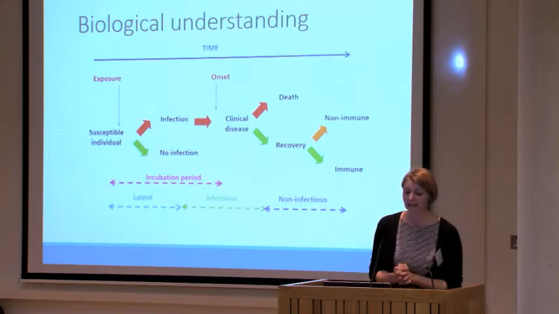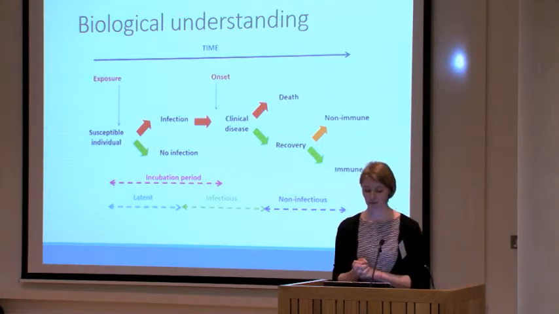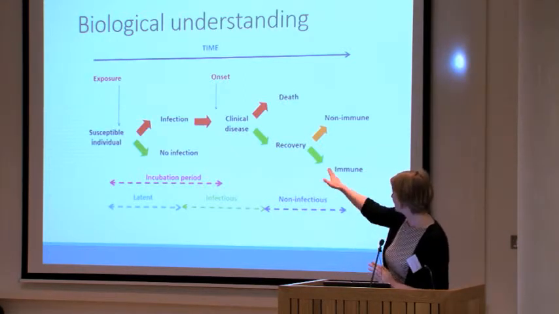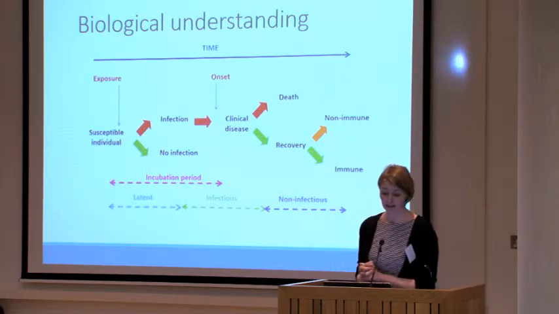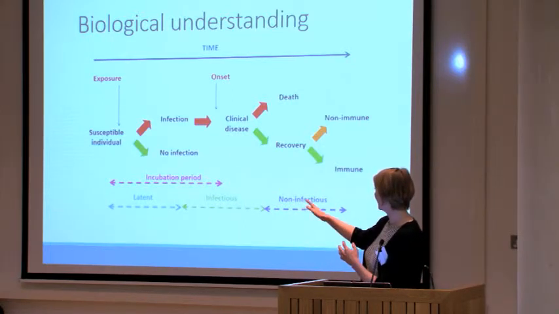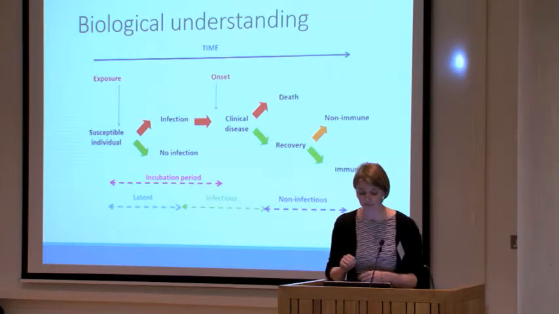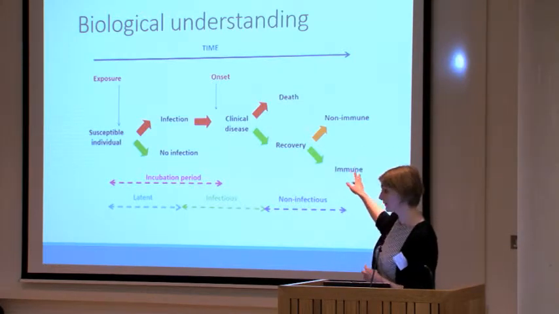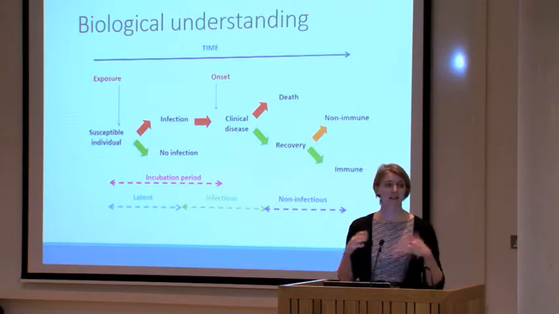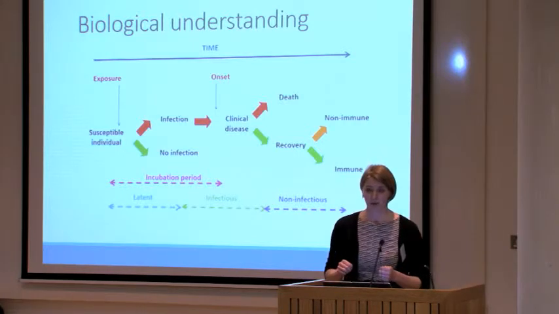What underpins these models? Well, you need to have a good understanding of the biology. It's always going to be a simplification, but you need to understand the biological processes, and this is just a schematic of some of the things you might want to know. You might want to know the force of infection, so the rate at which people become infected. Once they're infected, are they infectious straight away? Can they pass on the infection straight away? Is there a latent period where they're not infectious? And then what happens during the course of clinical disease, and then the outcomes probably become more important for the economic models than for the dynamic models. But you do need to have an understanding of the biology. And I think that's one of the reasons why the earliest examples were of these fairly well-characterised viral infections like measles and rubella, because they were very well understood.